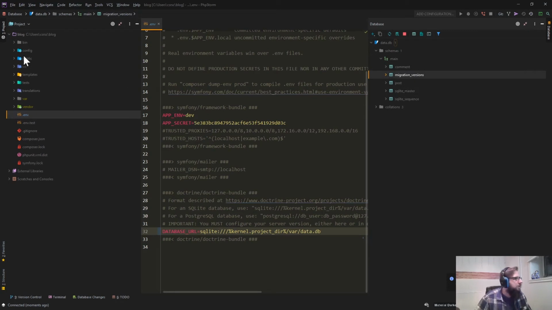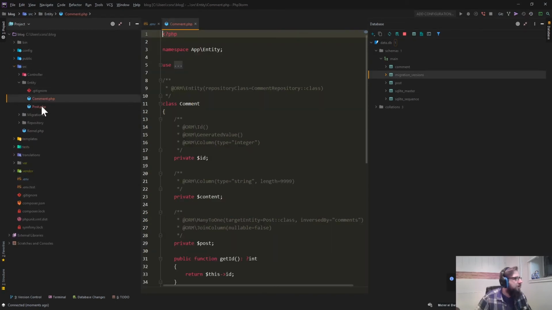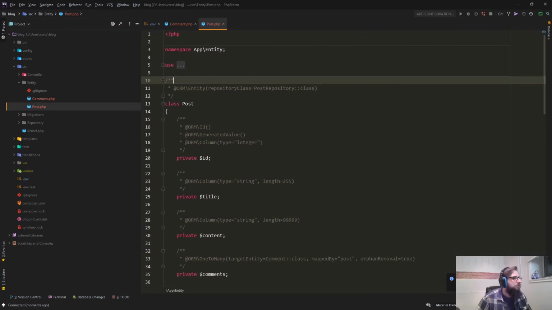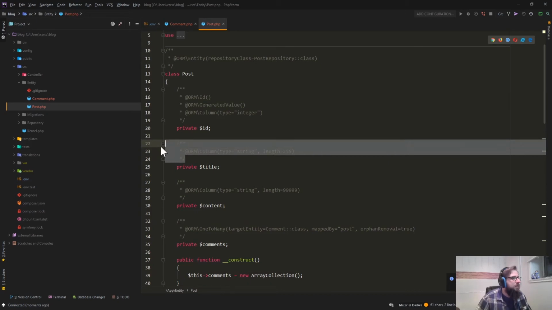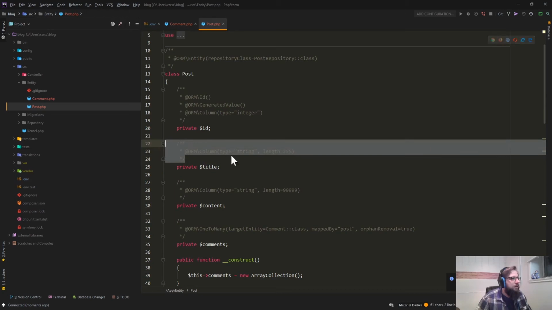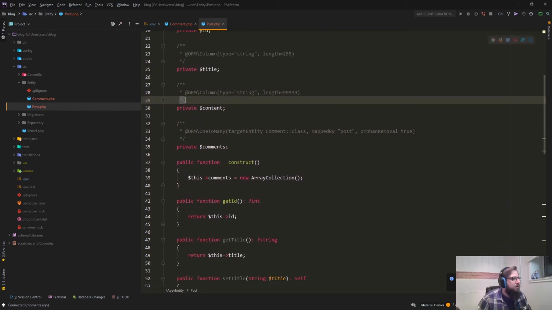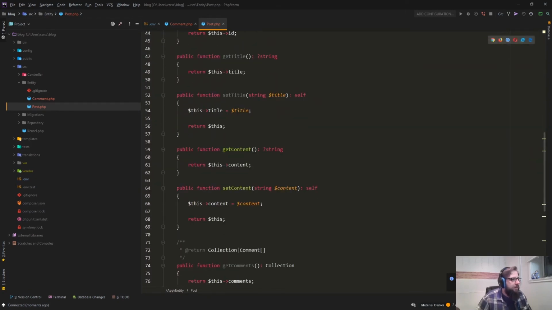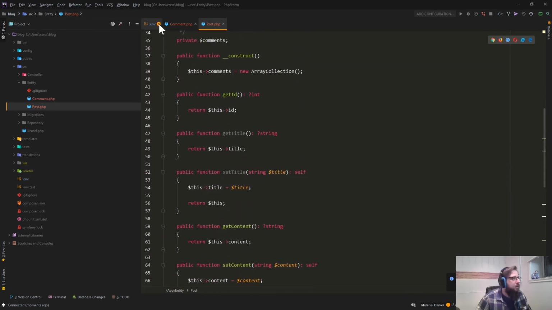All right, so let's take a look at what entities are. So entities live in source entities, and these are the two entities created. So you see that there's descriptions here for how to interpret those values, those properties as columns on a table. So this is the mapping, right? And these setters and getters are also created dynamically with that command line interface. Okay, so that's that. What's the next step? Because this is not showable, right?